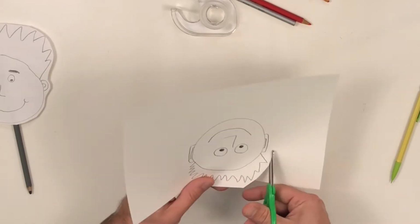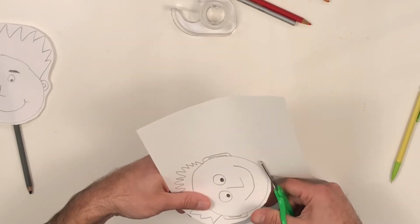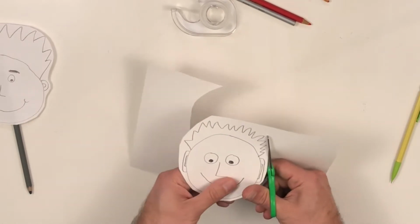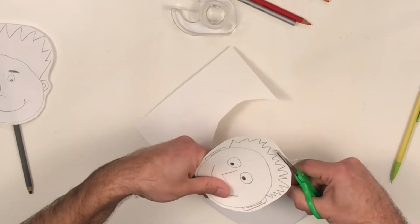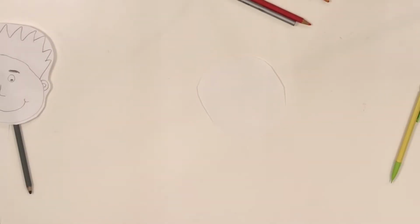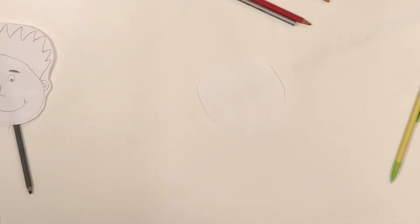Notice how I'm still taking my time and cutting carefully. There we go. Perfect. So now I've got my other guy here. And the last step to making this puppet, it's a really easy puppet to make, is I'm going to grab a piece of tape. And sometimes it can be hard to tear the tape, so definitely get help if you need it. Just like that.